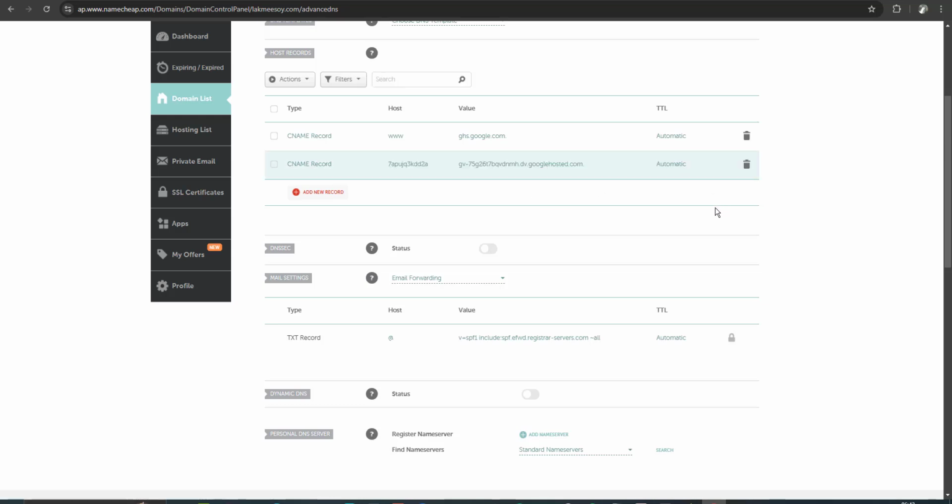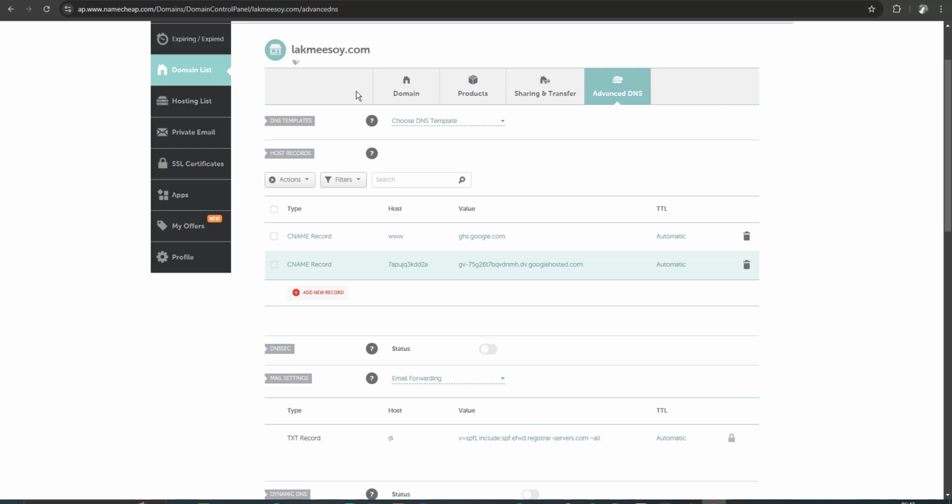Okay friends, I completed all the work in the advanced DNS editor of the Namecheap account. If you purchase a domain from GoDaddy or another domain registrar, you can do the same process with their DNS editor.